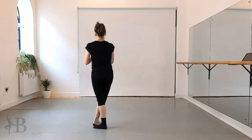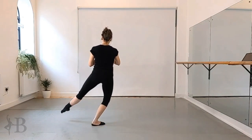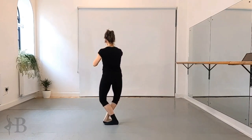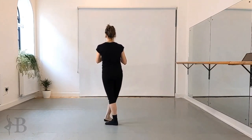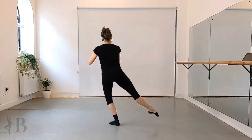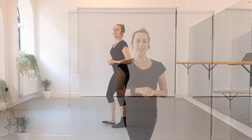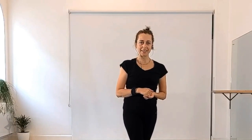Behind, in front, and you point behind two times. Behind, behind, and fifth, in front, behind, and point in front two times. In front, and fifth. I hope you find that interesting and helpful.